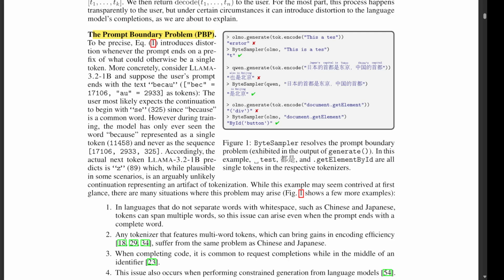How? Byte sampler makes it possible by unifying their vocabularies. It allows the logit differences, which are basically the expert model's preferences or biases for certain outputs that capture its specialized knowledge, to be applied accurately across models, even when their underlying tokenizers are completely mismatched. Okay, like its secret sauce. Kind of. That sounds revolutionary, actually.